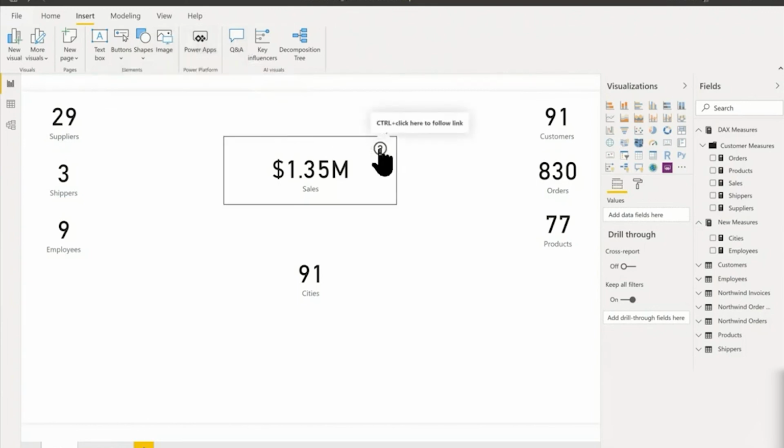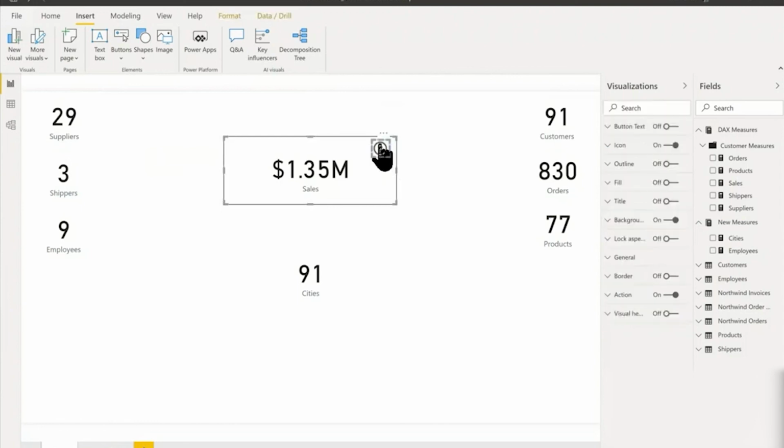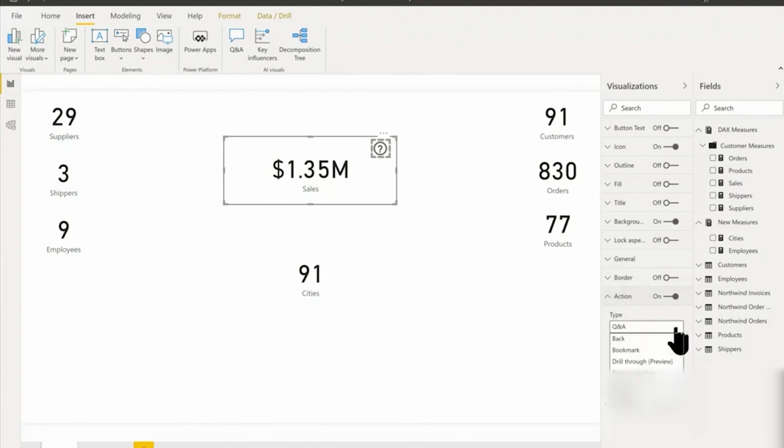So for example, here I put a button. It's called help. Let me demonstrate that. I turn the action on here, and you can select a bookmark or a web URL. I think that was the core of the question. You can put a web URL here. If your web URL changes, you just put the new one over here in the wiki, and you put a tooltip. When you hover over it, it'll tell you the URL.